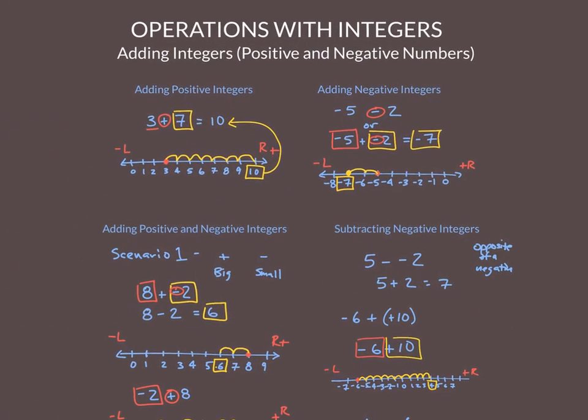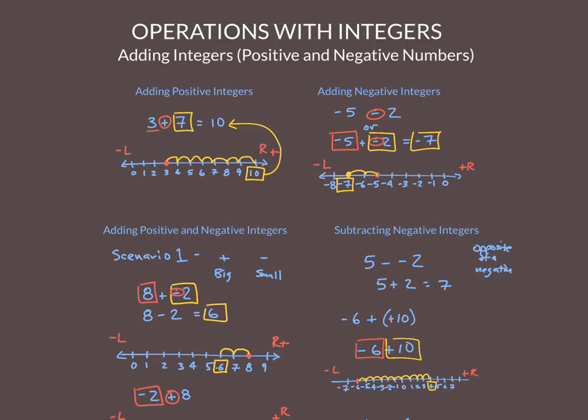So we're doing operations with integers, adding integers using both positive and negative numbers. This is going to be true for all cases. This is very, very fundamental and very important that you know how to do this because you will be doing it for the rest of your math career.